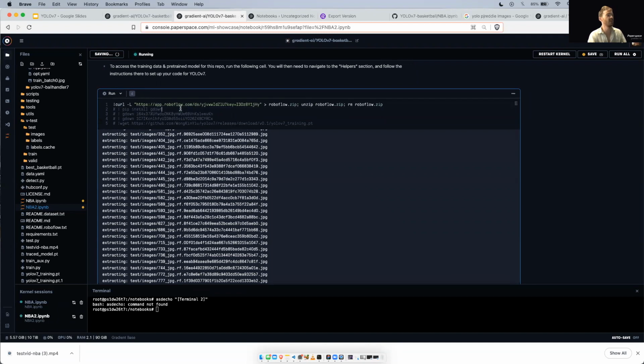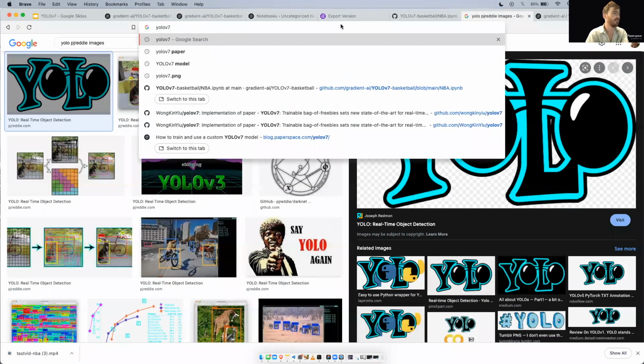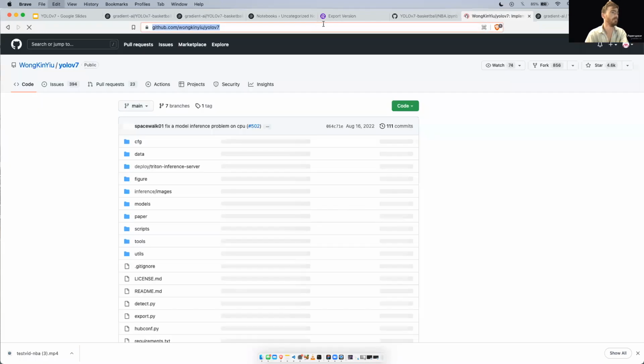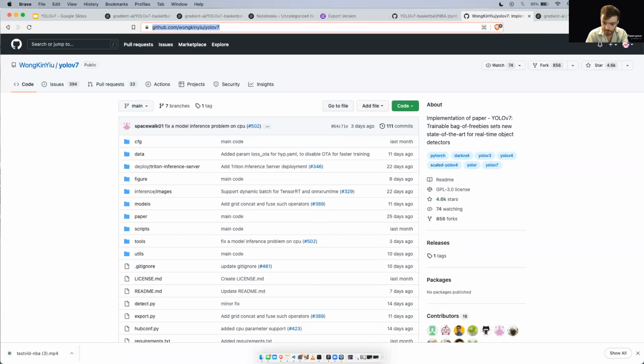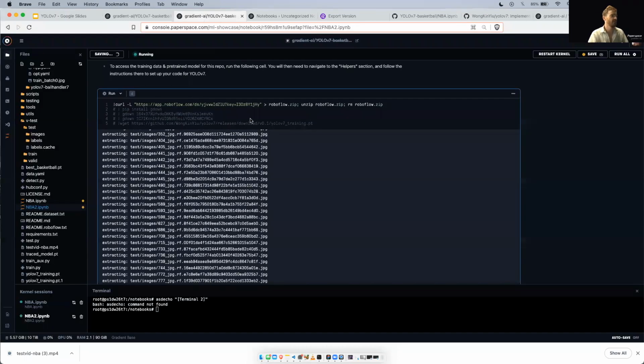Next, we're installing GDown, which is a package that lets us download things from Google Drive. And then we're getting a test video and pre-trained model to use later. Finally, this is the training model from the official repo, which I should go ahead and link to. This is definitely worth checking out. I also have it linked in the slides, but just for now, I figured I'd put that in there.